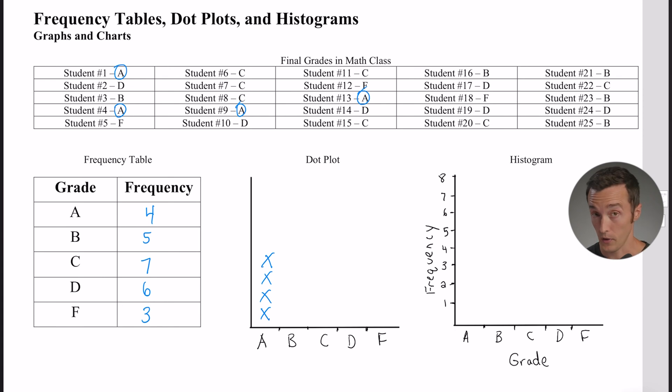As far as B's, there were five of them, so I'm going to put five X's. You want to try to keep these roughly the same size and roughly in line with each other. The point of this when you get done is to just quickly see which category had the most or the least, that sort of thing.